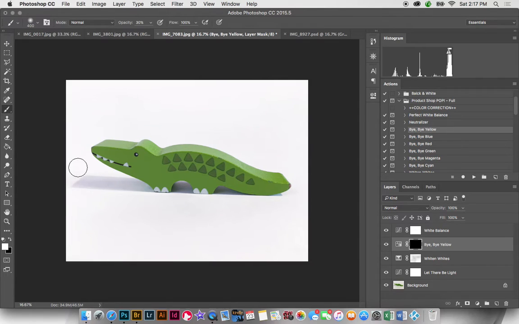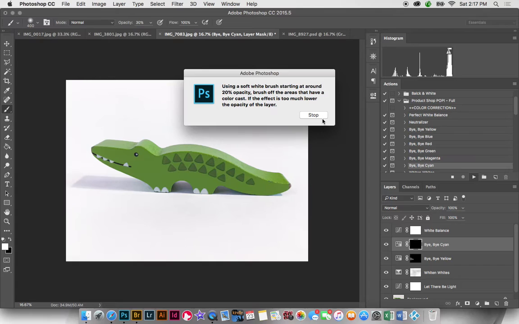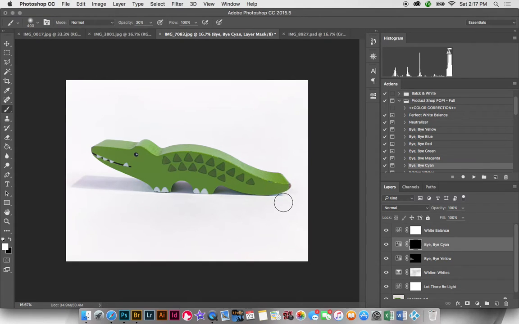So I'm painting over this little yellow dot that showed up here. Now I'm going to play Bye Bye Cyan, and I'm going to get rid of these cyan color casts that were made under the alligator.